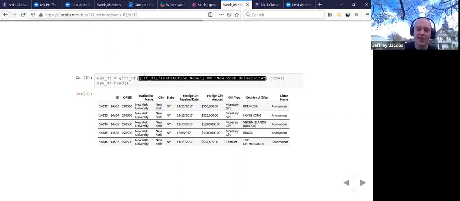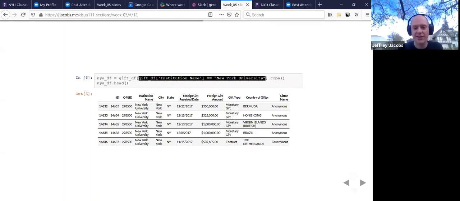It's a command for telling Pandas a thing that we want to scoop out of the data set. In this case, we're going to scoop out the entries where the institution name value is New York University, right? You can think of it like it's going through each row and testing this Boolean operation. It goes to the first row, sees if institution name equals New York University, then goes to the second row, sees if the institution name equals New York University, and so on and so forth. And then it just keeps those.